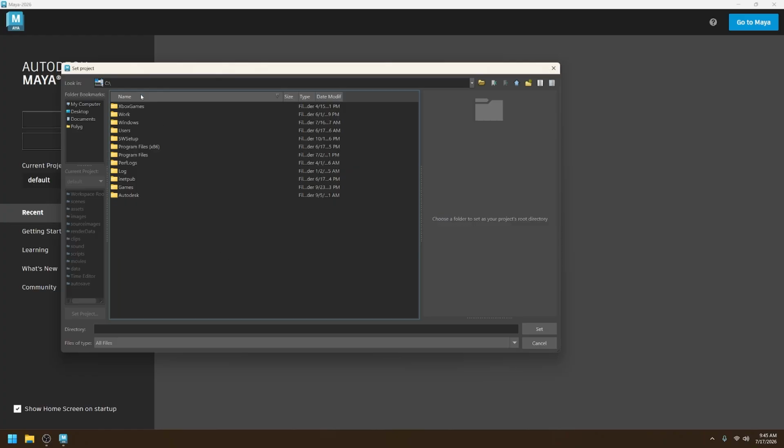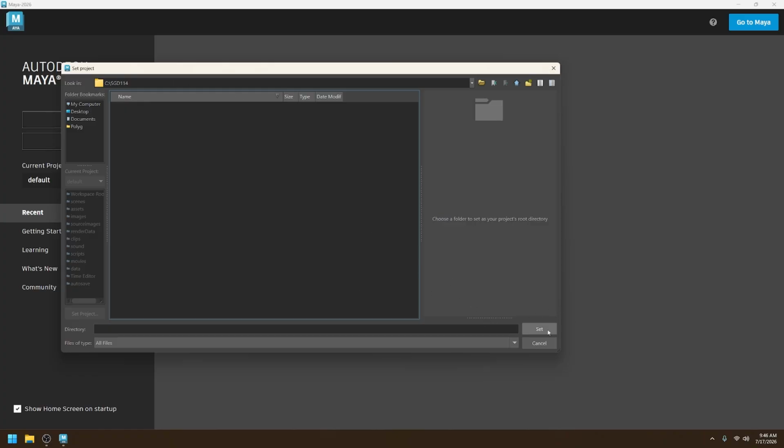I'm going to just go to where I want to make this project folder. I'm going to right click and create a new folder that I'm going to call SGD 114 and select this folder. Keep in mind, if you work on different computers, such as your home computer versus a lab computer at campus, you're going to have to go through this step to make your project folder, or at least to locate your project folder. It's not going to know where it is when you're on a different computer.